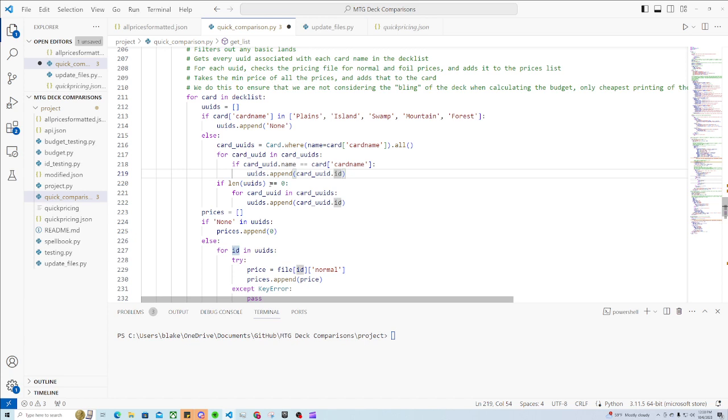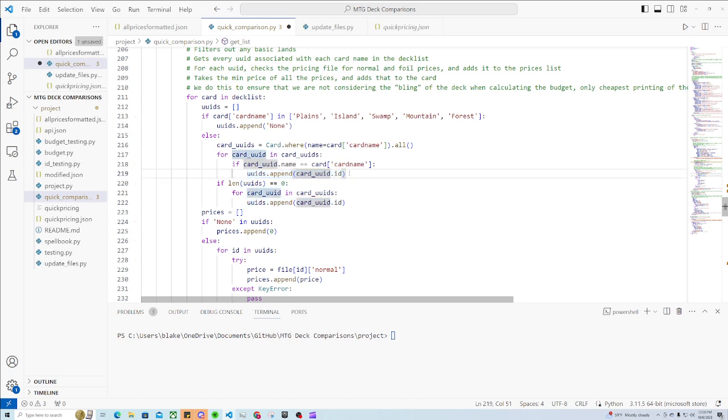So this is basically saying, okay, if there are no unique IDs associated to that card name, then instead we're going to ignore this check and just add all of the IDs associated with it, which is a little bit risky, right? I've tested this with a ton of double-faced cards, but fortunately, when we look at double-faced cards, there's often slashes in them, and those typically aren't present in other card names unless it is the appropriate card.